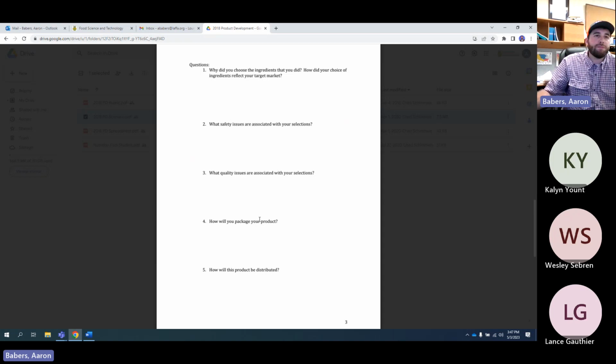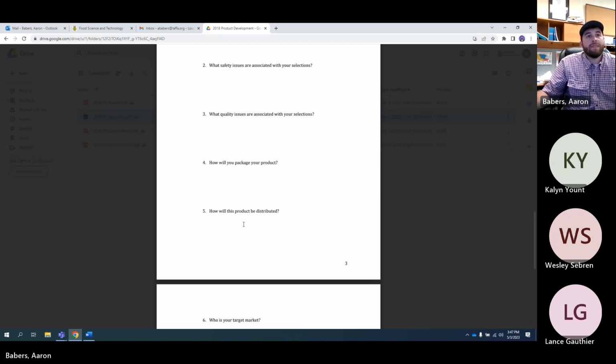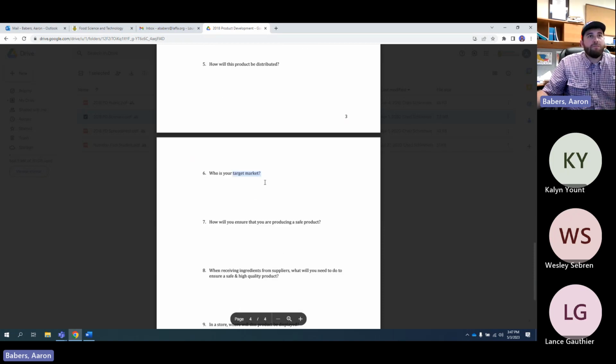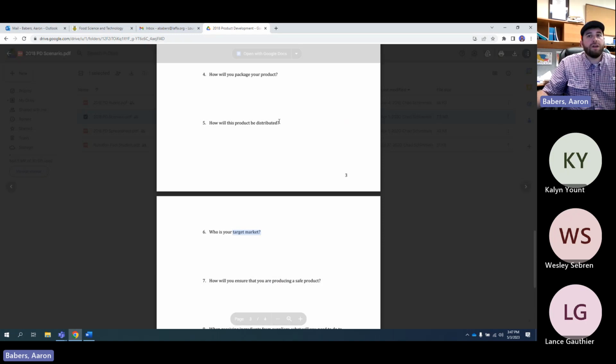Also, packaging. How would you package a product? They need to have an understanding of what kind of packaging cereal comes in versus what type of packaging a beverage comes in. Those are two completely different products in two completely different types of packages. They also need to have some understanding about the target market. Target market was outlined in the scenario. It was children 9 to 12 years of age. How will this product be distributed? They need to have some knowledge about how food leaves the processing plant and ends up in stores and in consumers' hands. It just takes a little bit of studying. So it's not just about making the product, but the whole system of food production that needs to be considered and gone over with practice.